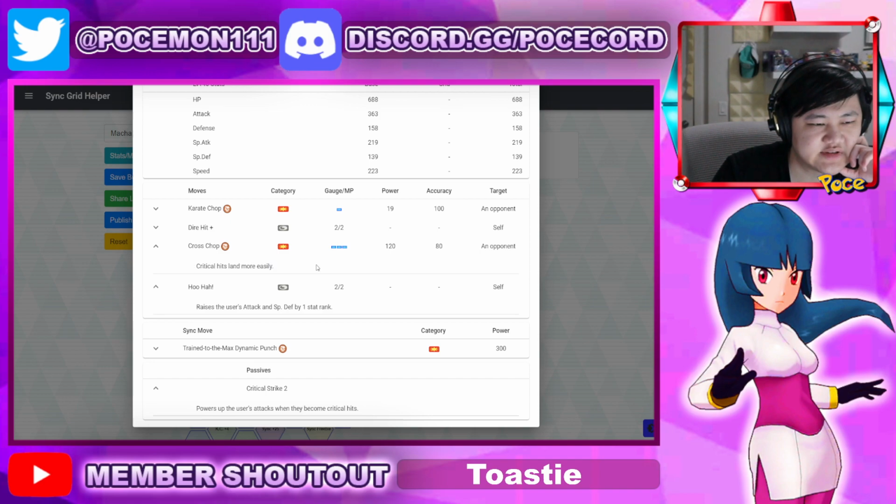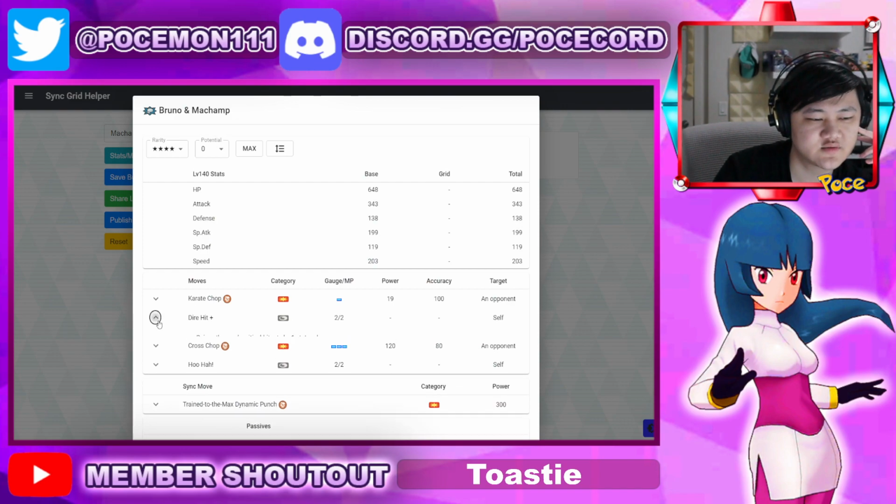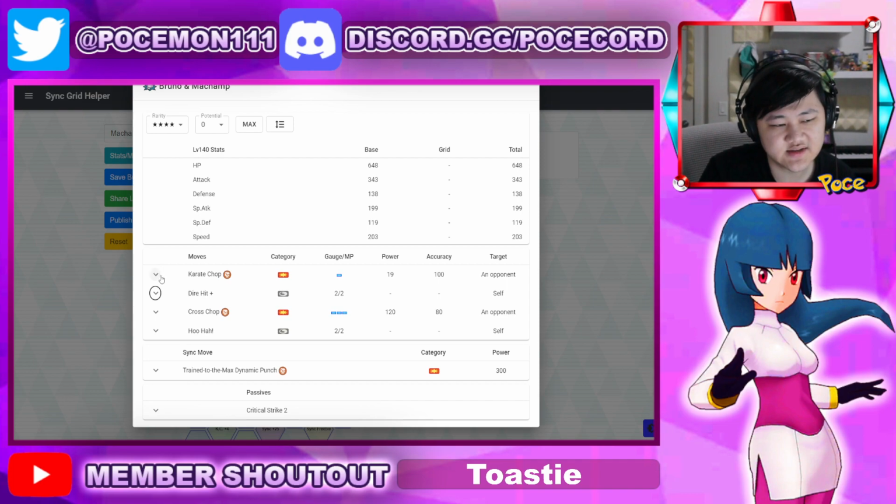It does land crits more easily, but it doesn't matter that much because you probably want to max out your crit. I mean, I guess you don't have to max out your crit if you're not syncing with him, right? So I guess there are 2 ways to do this. If you are syncing with him, you should Dire Hit+ twice. If you're not syncing with him, then you only need Dire Hit+ once, right? That gets you an extra turn of Cross Chop damage in there, which is actually pretty nice.